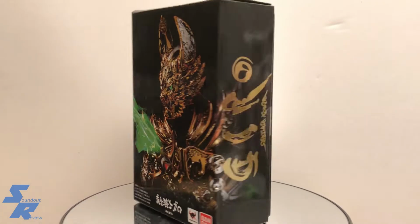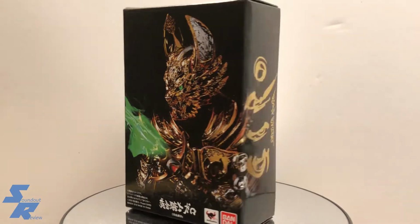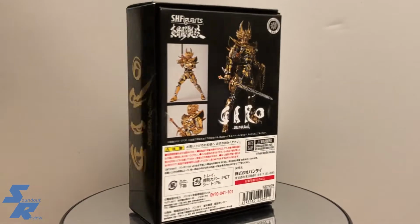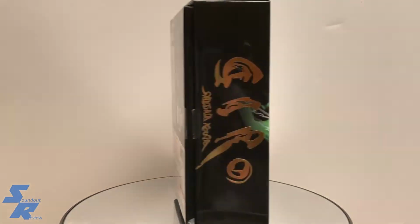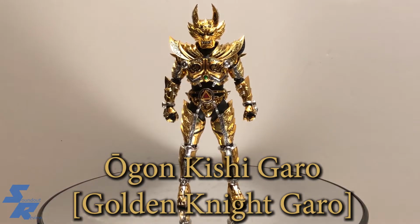Today we'll be taking a look at the SH Figuarts Garo, Saejima Kouga, Shinkocchou Seihou. Now this is a remake of a Garo Figuart released several years ago based on the original Garo series and the lead protagonist, Saejima Kouga. This is done in the Shinkocchou Seihou style, which has only been used for Kamen Rider so far, and it is a concept of more realistic proportions due to a skeletal core.